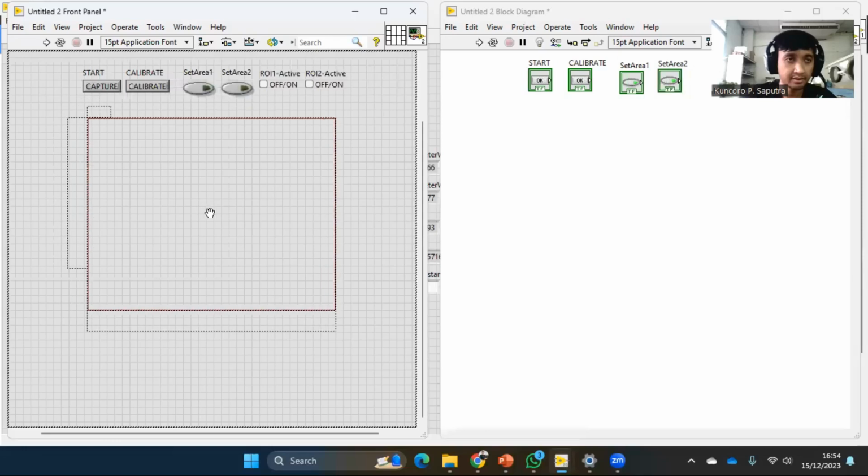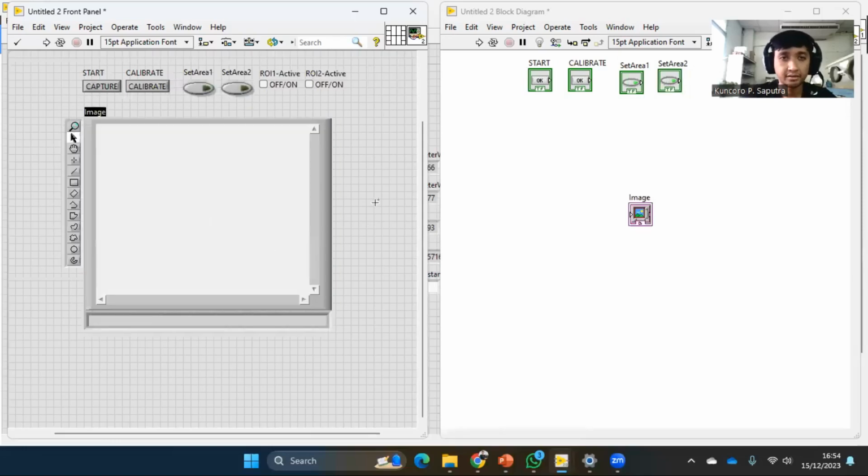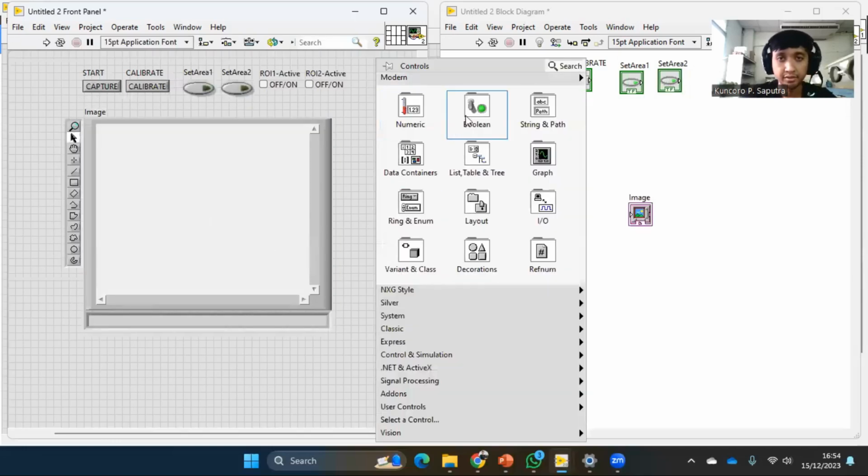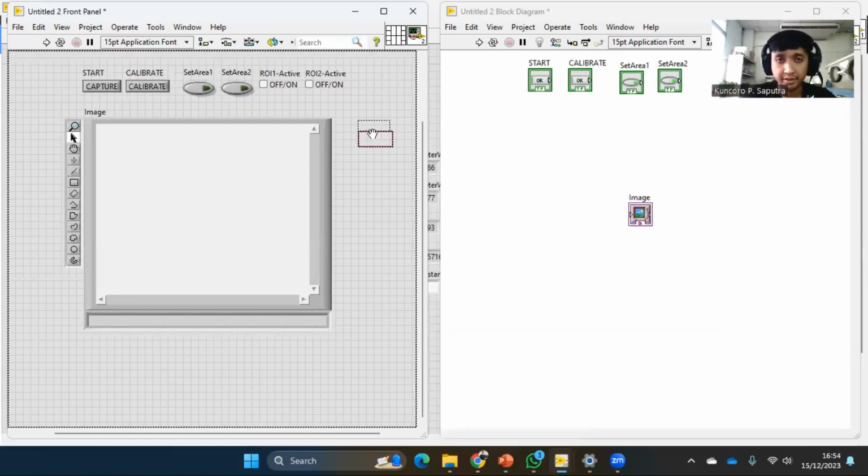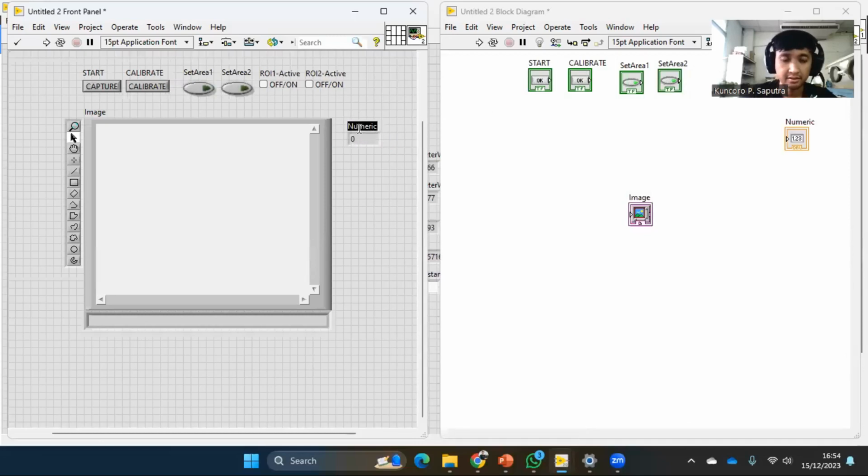Okay, image display, and also we need to show the diameter numeric as an indicator. This one is diameter with rectangle ROI.